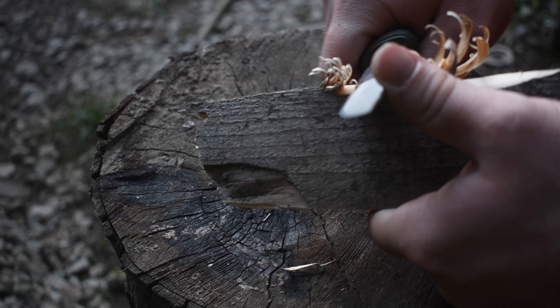Next we have the SOG Ace — you can see how much harder it is to cut. This is after feather sticking, but I also had to use the edge for the ferro rod, so that made it a lot harder. You can still see it's got a clean cut, but the edge just wasn't there. With the Gerber Strong Arm, it's got those serrations which are really good for cutting rope and paracord, and you can see it passed through super clean. So there are my top three bushcraft knives — I hope you enjoyed it.